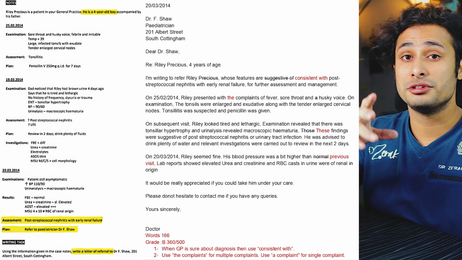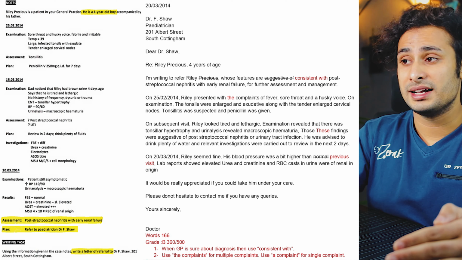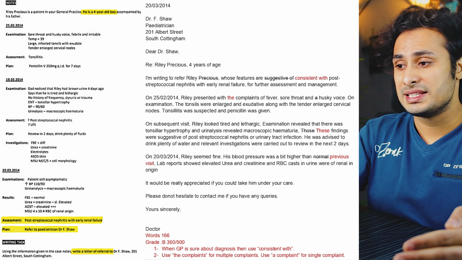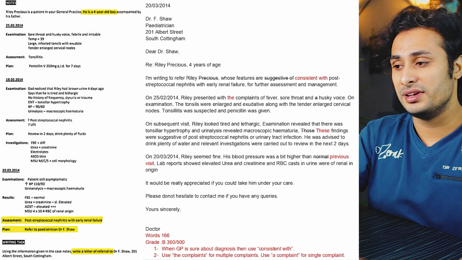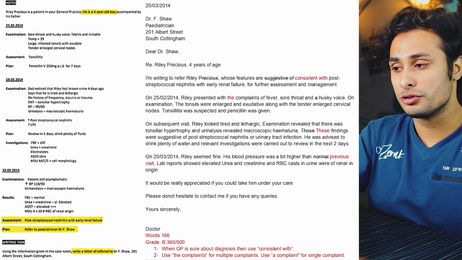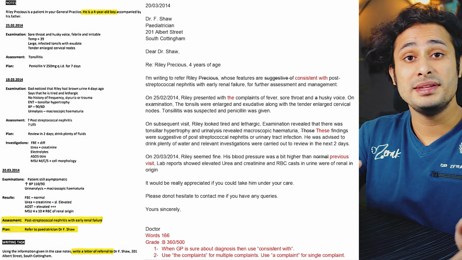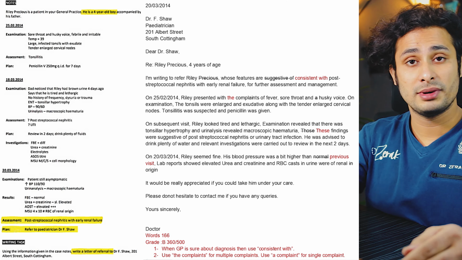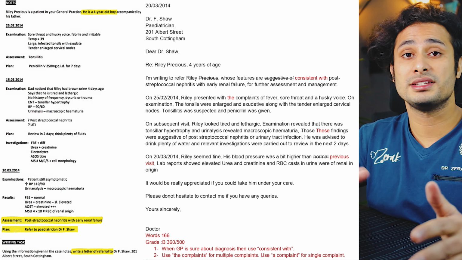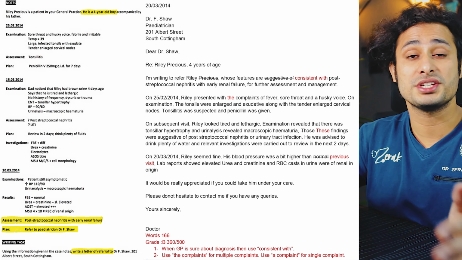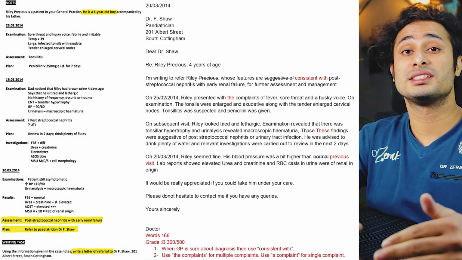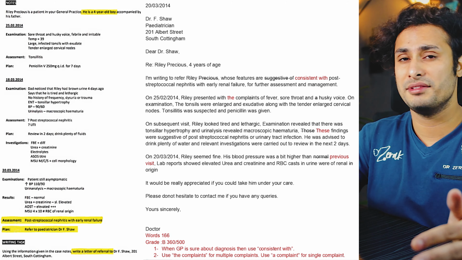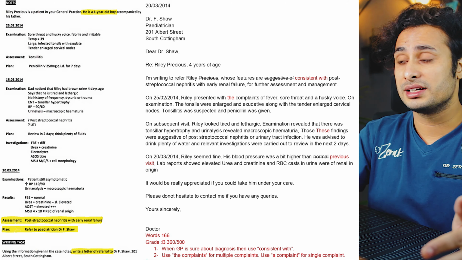Here is one thing you need to remember. When you come to the case note, at the end there is an assessment. In the assessment, the general practitioner assesses that the patient is having post-streptococcal nephritis with early renal failure. And after the renal failure, there is no question mark or anything mentioned here. It means that the general practitioner is confident that the patient is having this problem. If there is a question mark here, it means that the general practitioner is not sure of the condition the patient is having. In that case, we will use the words suggestive of. But in this scenario, the doctor is confirmed that the patient is having this problem. So we will use the words consistent with.